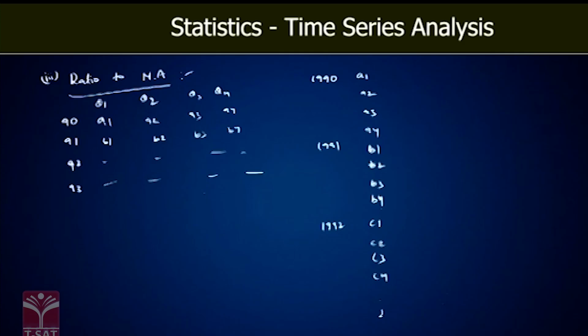So we already saw the method of moving averages in the previous classes. Moving average, what did we do? We found 3 year moving average, 5 year moving average, 4 year moving average. So in this ratio to moving average we will find the 4 year moving average. For a 4 year moving average, first we have to add 1, 2, 3, 4 terms and we have to take the average and assign it to the middle.